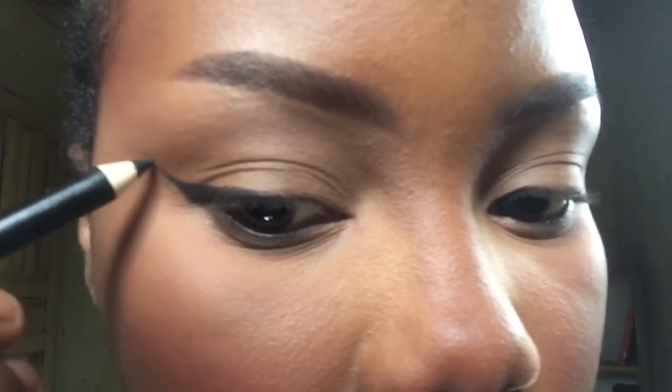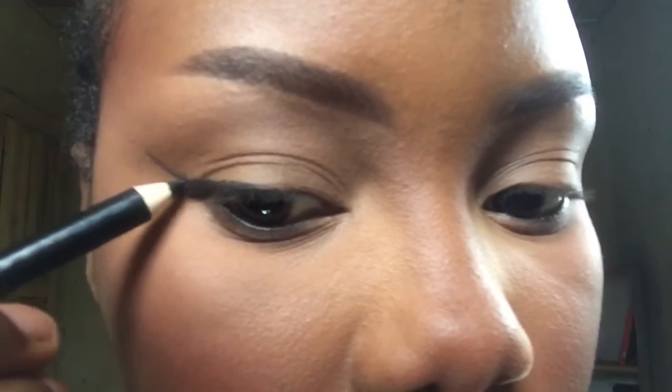Because I want this to look very snatched and foxy, I'm making sure that the tip of the line looks very straight and very tiny to create that foxy eye look, because we all know the foxy eye is very tiny and very snatched. So that is the look that I'm going for. And I'm just dragging down the line towards where my lashes start, and you can see my lashes go way down. So I'm dragging this and just filling in the areas.